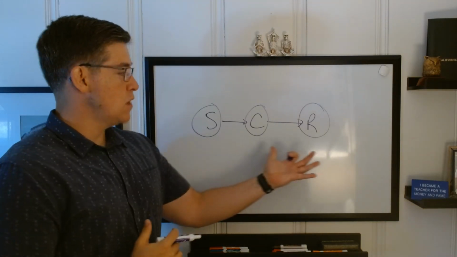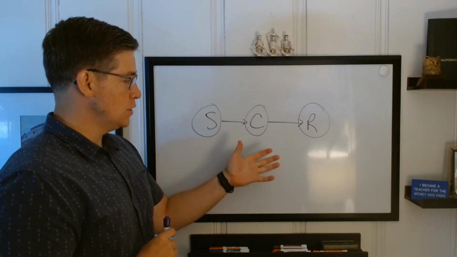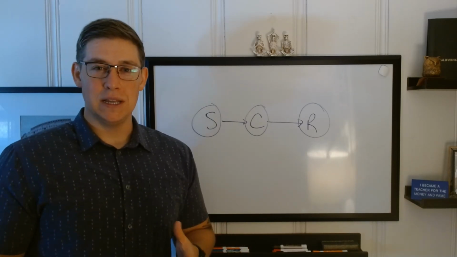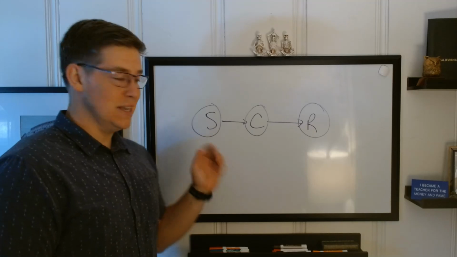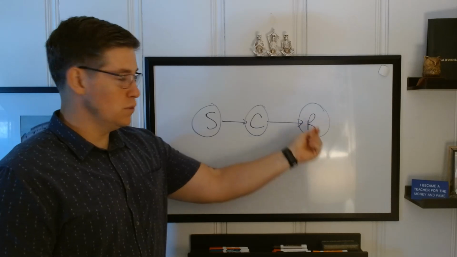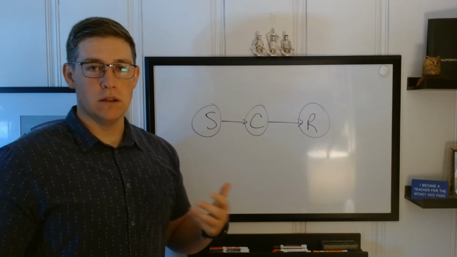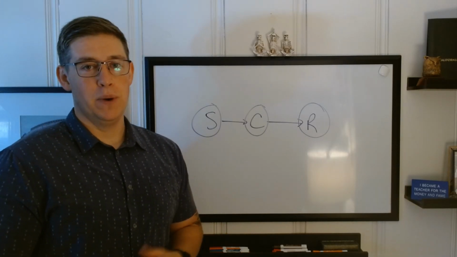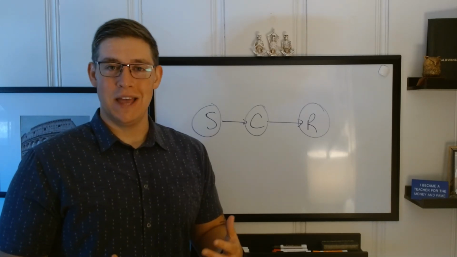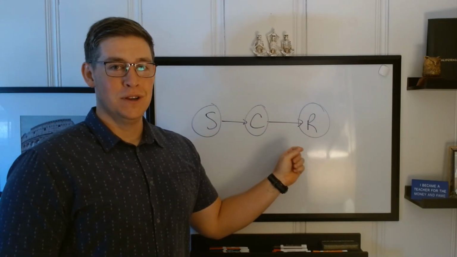This is not a bad model, especially considering it was one of the first, if not the first, models of communication. But one of the things that stuck out to people immediately was that it's very limited in its application because it is linear. It's unidirectional. The sender sends a message through a channel to the receiver, and that's it. Now, you might be able to say, okay, well, I can see how this might work with different technology like radio, like television, but a lot of the time, and especially in our current technological landscape, it's not linear and unidirectional either.